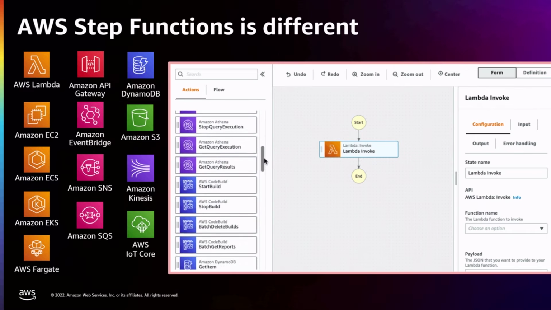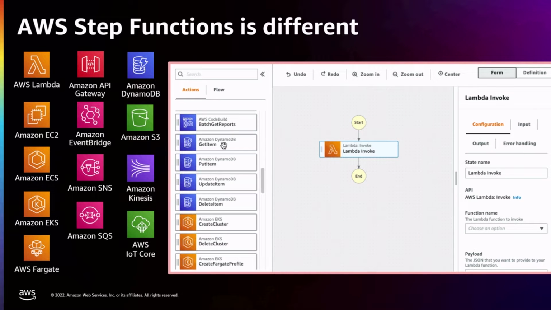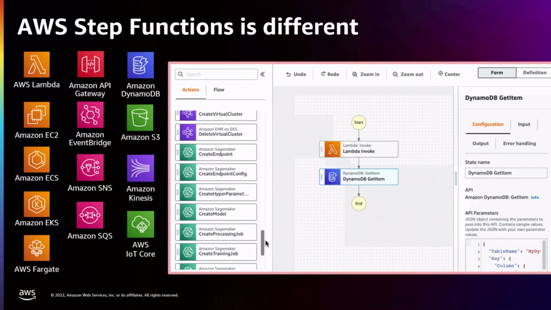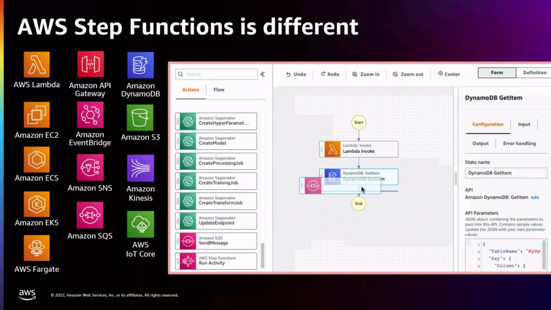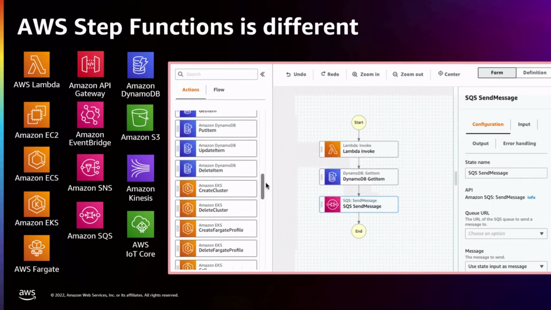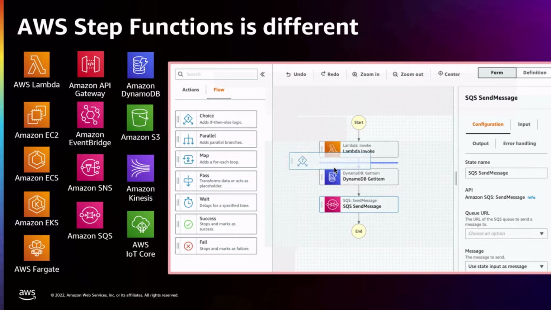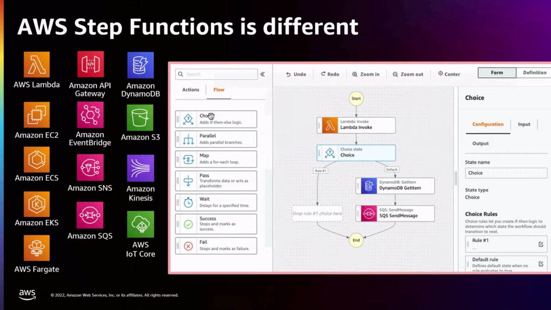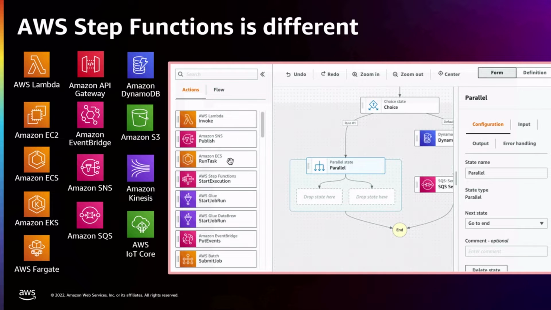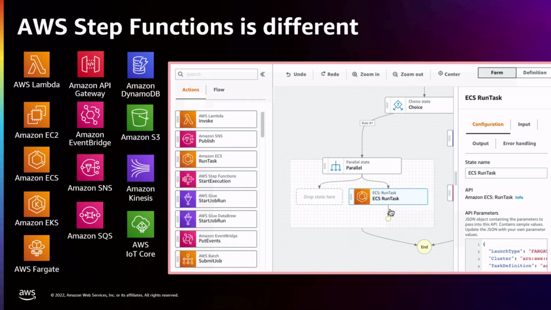And this is a 300-level talk on Step Functions, but for anyone who's very new to Step Functions or just interested in what it is, these next couple of slides are for you, right? So Step Functions is a service on AWS that lets you create workflows. These workflows allow you to move the output of one step to the input of the next step. And you can arrange that with conditional logic, branches, parallel states, loops in the form of the Map state. You can add wait states.